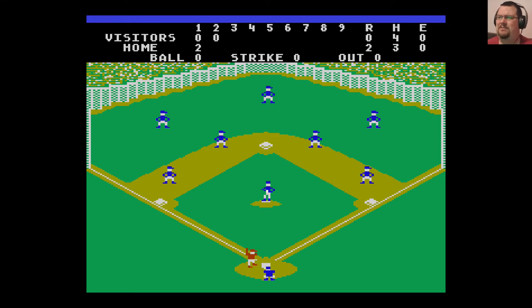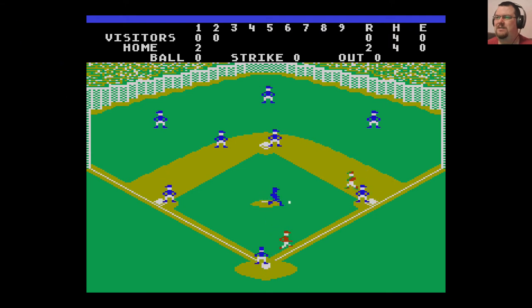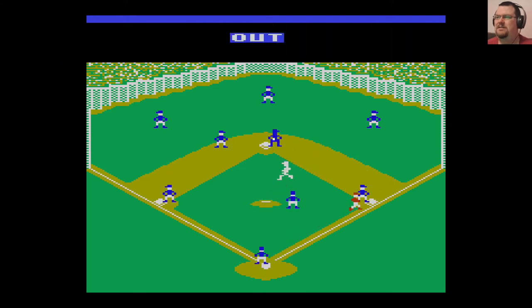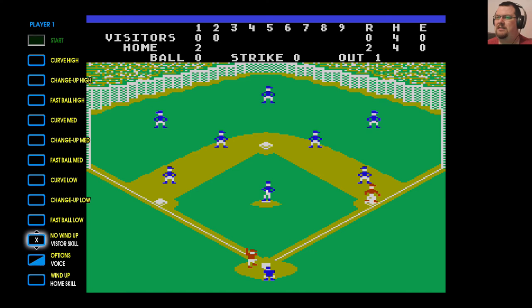I am two runs down. Is it runs in baseball? I don't know. I just don't know. Get the ball, you pillock. Take your time. Right, it's time for a fast ball low with a wind up. Nice. That was a smarter play than I would have gone for. I was going to throw it at the first base, but... Right. Let's do that again, because that seemed to work quite well.